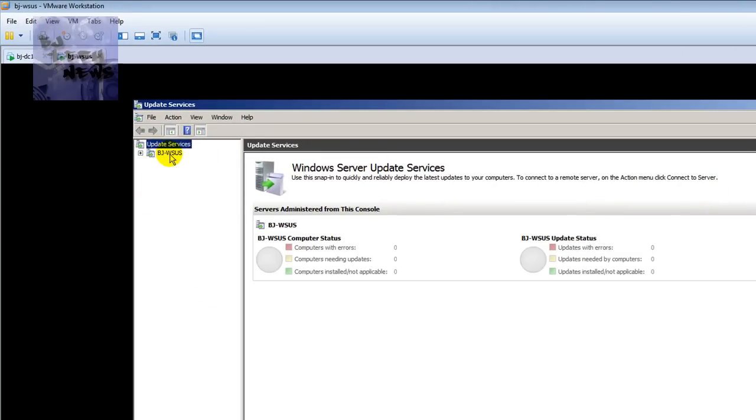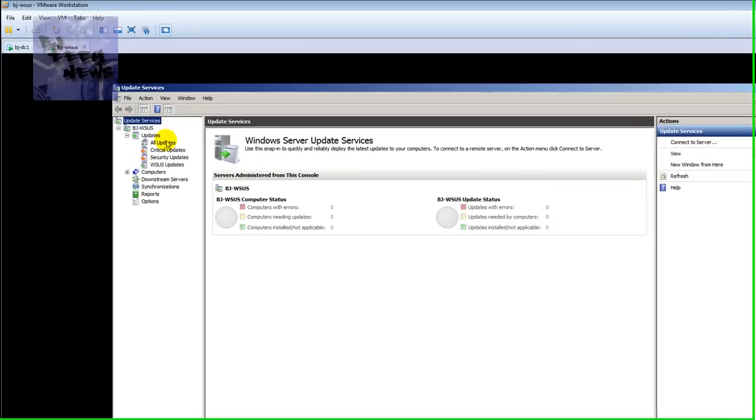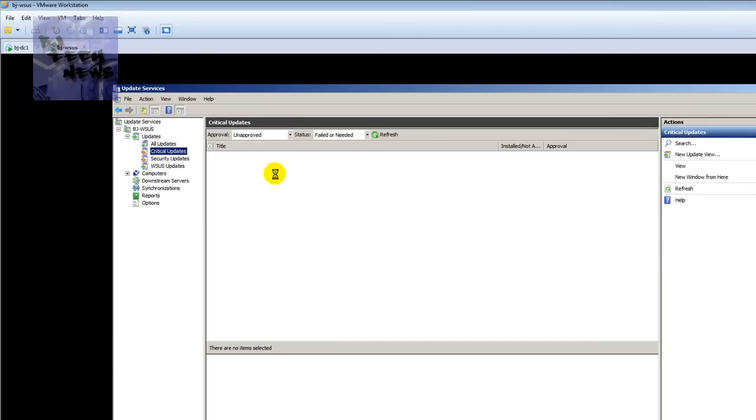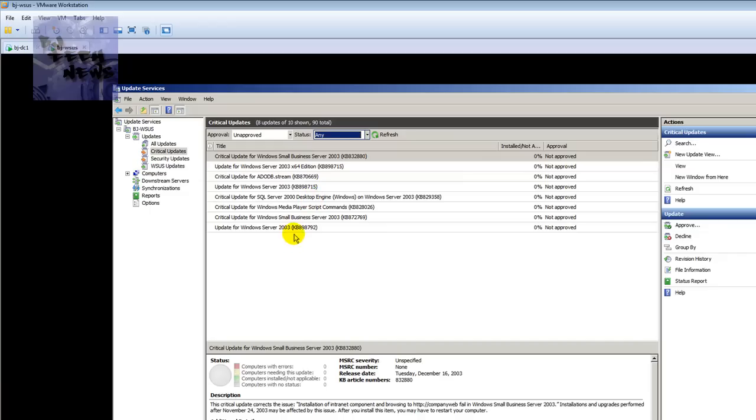You see the name of your server, okay? You don't see as much because you don't have the group policy out and you don't have any machines talking to your WSUS as of yet. Updates are broken down this way. I probably don't have any updates as of yet on the machine, because it normally takes a while for it to start populating. As you see, I've got a couple of updates already being pushed out, so that's a good thing.